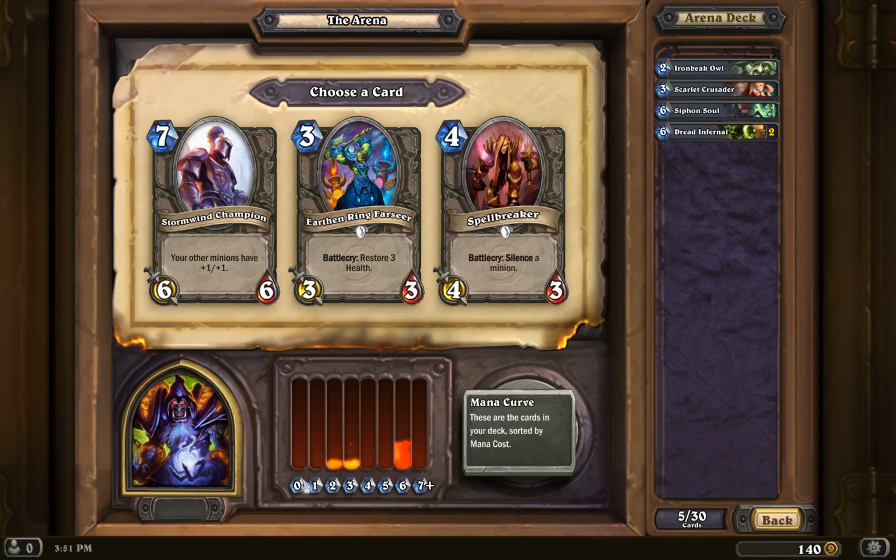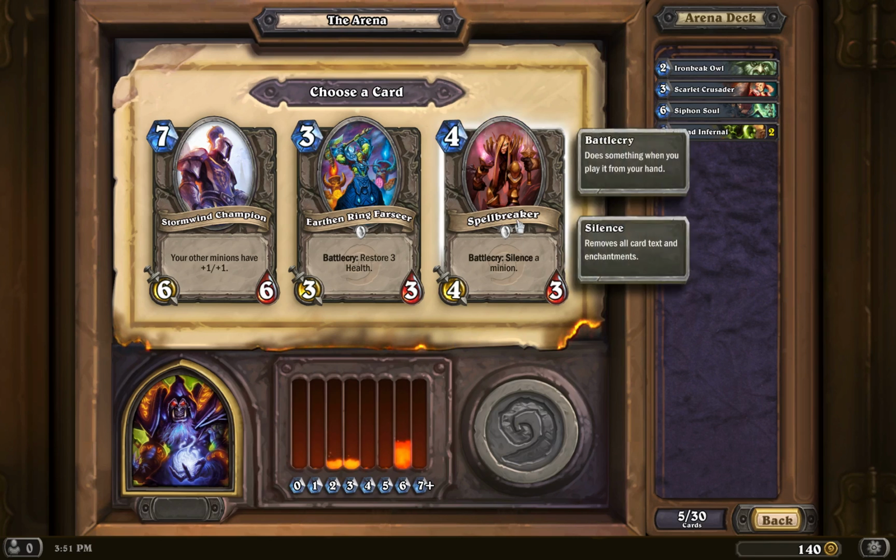Something really important in this game is curve. And it's not like in Magic where you want, say, a bunch of 2s and not very many 4s. You actually want to hit a 2-drop, 3-drop, 4-drop, pretty much.